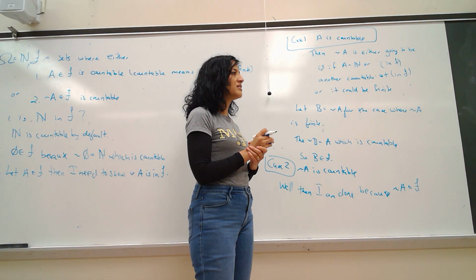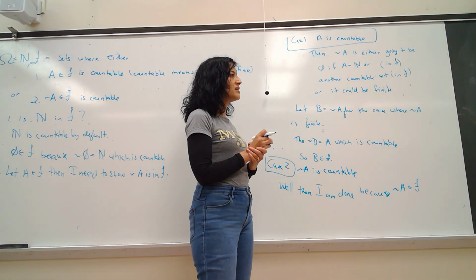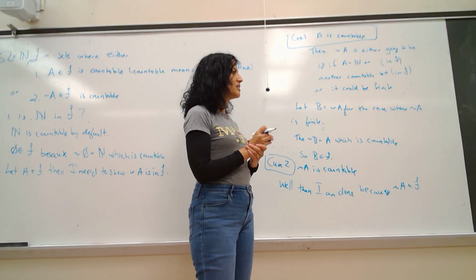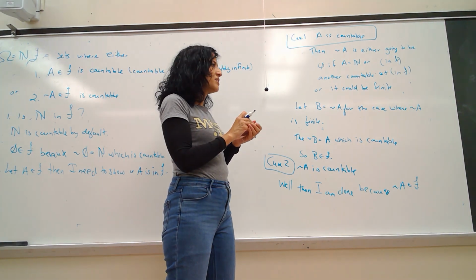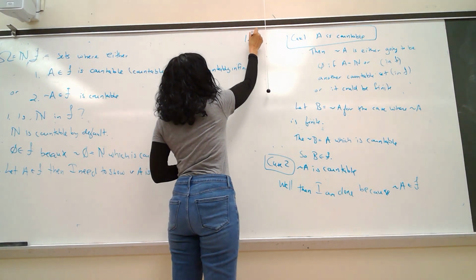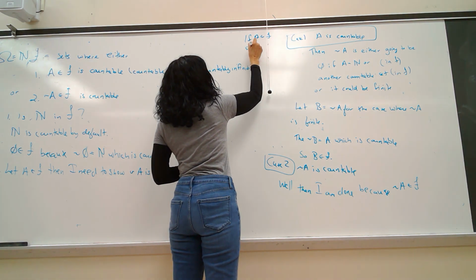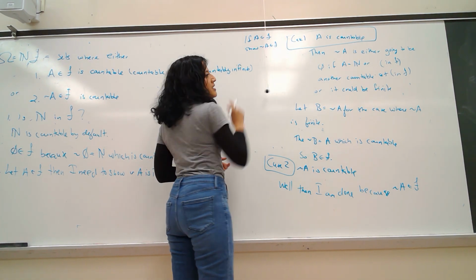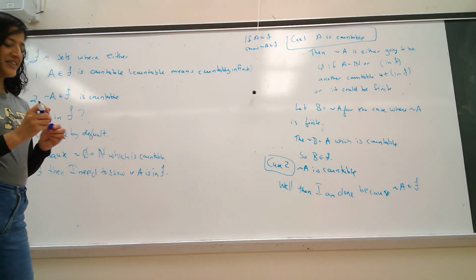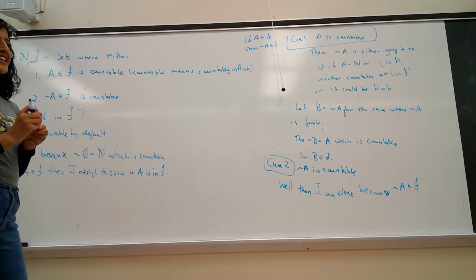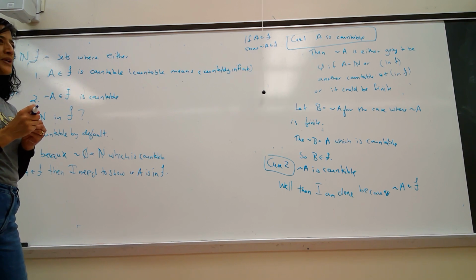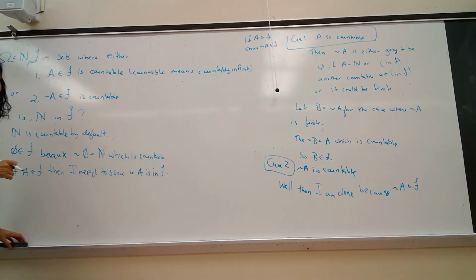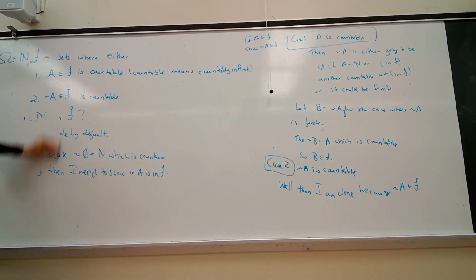Wait, but why for case 1 do we say A is countable but not be done, but then for case 2 we say the complement of A is countable and then we're done? Because we're trying to show the complement belongs to there. So this part is: if A belongs to F, show A complement belongs to F. Oh, okay. Those proofwriting guide things of writing down what it is you have to show. It's not for the easy things, it's actually when it gets more complicated to keep your head straight. Last one? Last one's always the hardest.